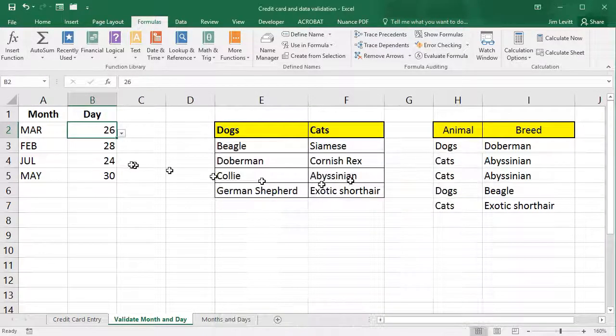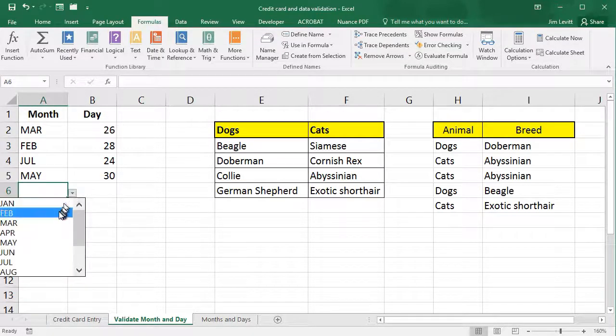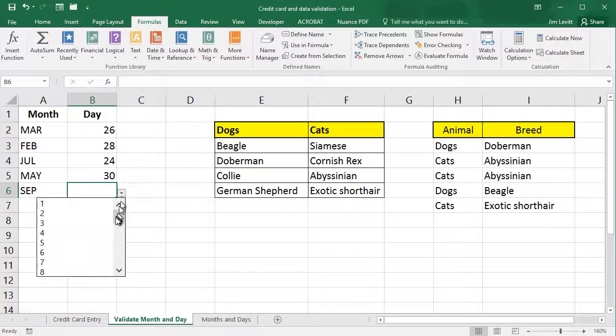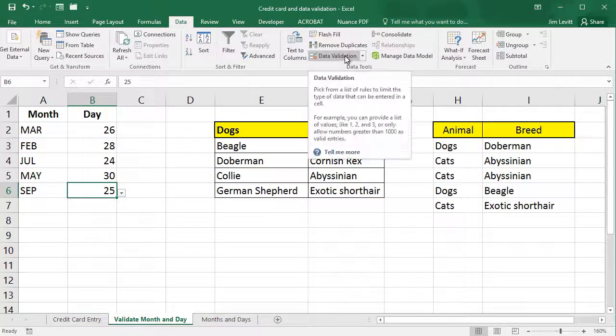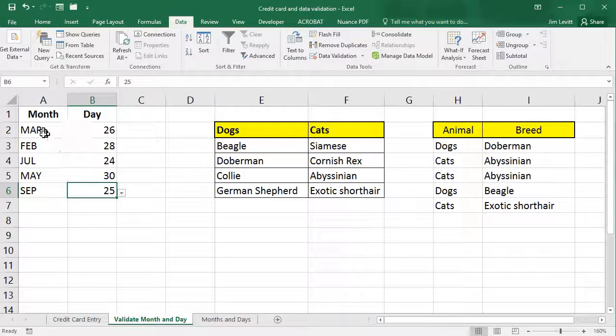But it's a pretty easy way to guarantee that if I click on March, I'm not going to put in the wrong number of days because my options are limited. Same way with February. If I do September, it should limit it to 30. And I'll go down here. And once again, it limited it to 30. That's the maximum I can do in September. So that's kind of a practical way that you can use your criteria and your data validation tool to create a list in one column and a dependent list in a second column.